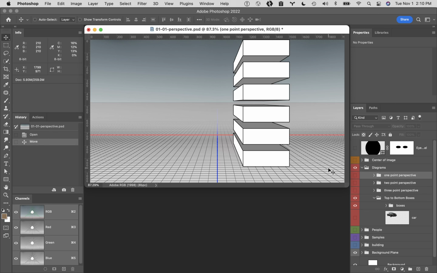So these are a series of boxes that are identical, and the first one starts on the ground, and then the next one's a little bit higher, the next one's a little bit higher, the next one's higher. What you can see that's happening on this, these are also all in perspective, but the box that is the furthest down that's actually on the ground, you would be able to see more of the top of that box than the one that's just above it. And as you start getting closer to the horizon line, you see less and less of the top of the box. However, the minute you go above the horizon line, you don't see any of the top of the box. You actually start seeing the bottom of the boxes as we continue to go up.